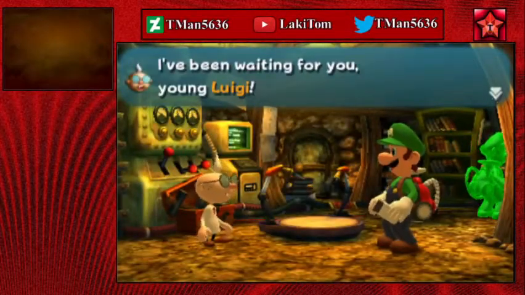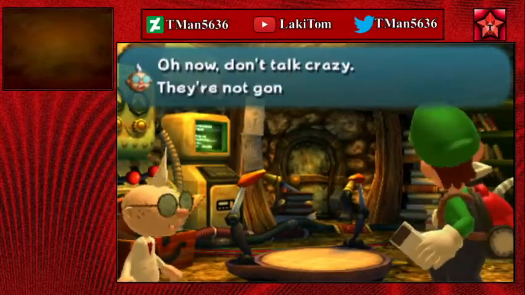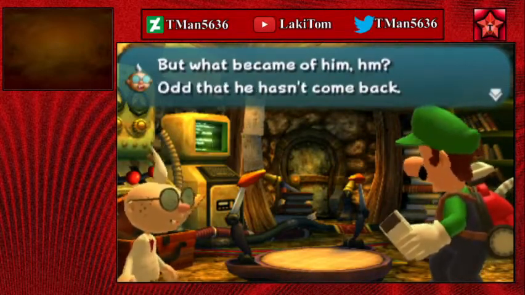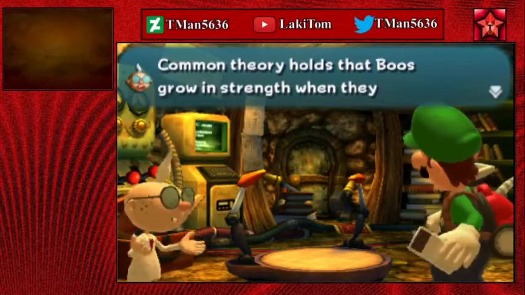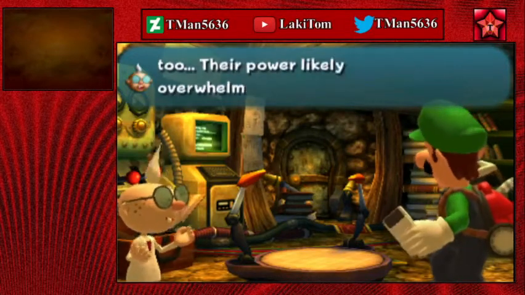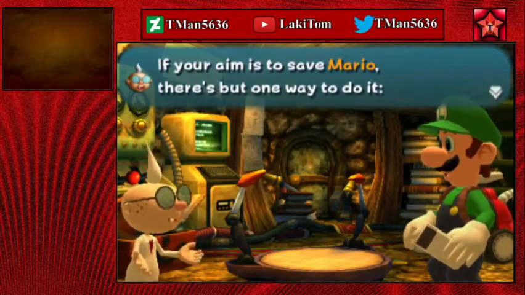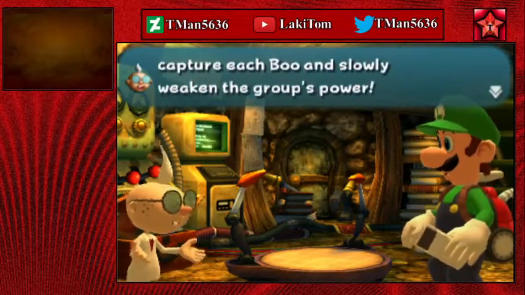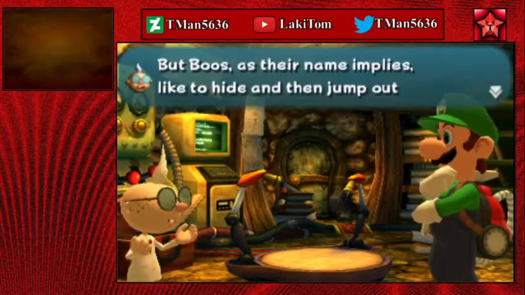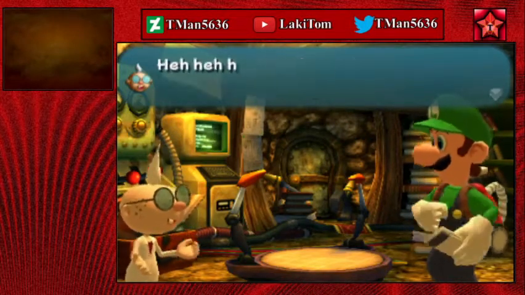I've been waiting for you, young Luigi. The rubber must have been taken by that gang of boos. Poor fella. Oh, now don't talk crazy. They're not gonna eat the man. What became of him? Odds are he hasn't come back yet. Common theory holds that boos grow in strength when they travel in numbers. They must somehow combine their powers, too. Their power likely overwhelmed your brother. If your aim is to save Mario, there's but one way to do it. Capture each boo and slowly weaken the group's power. But boos, as their name implies, like to hide and then jump out to scare people. You've got your work cut out finding them.